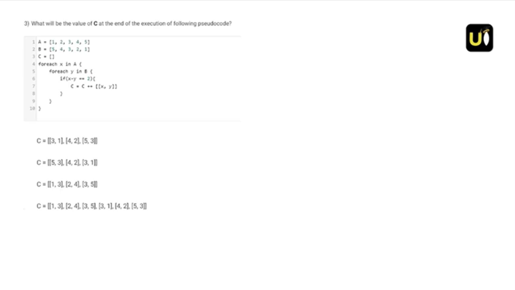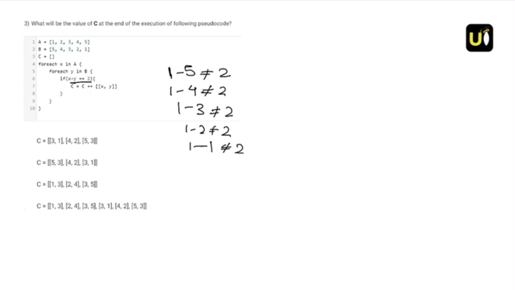So A is this list, B is the opposite of A, C is an empty list. For each x in A, for each y in B, x minus y is equals to 2. Let's go through both the lists and let's compare all the elements and let's see what C becomes at the end. So first, for each x in A, so first we're taking 1, that is the first element of A, and then we're taking B, first element of B, that is 5, and then we have to do x minus 5, and then we have to check if x minus y is equals to 2. So 1 minus 5 is not equal to 2, and then we check with the second element, 1 minus 4 not equal to 2, 1 minus 3, this is minus 2, so not equal to 2. Then 1 minus 2 is also not equal to 2, 1 minus 1 is also not equal to 2.